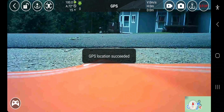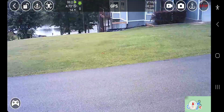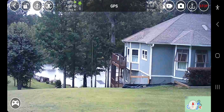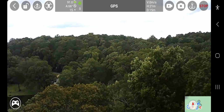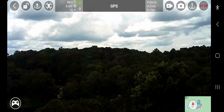That took a little longer than I thought. Get some GPS satellite track. Let's go ahead and take her on out and bring her up. Well, she's getting a little wind up there now. Fighting pretty good, but doesn't seem to be hurting too much.